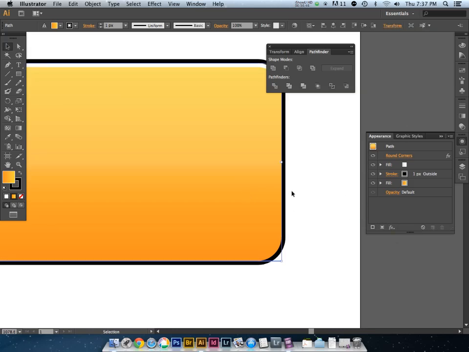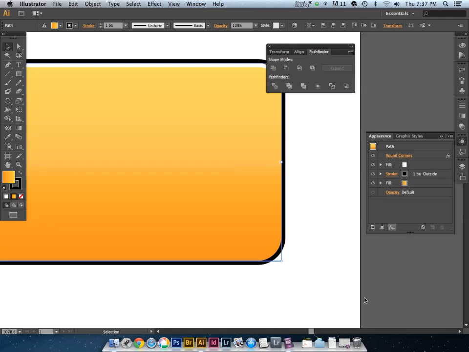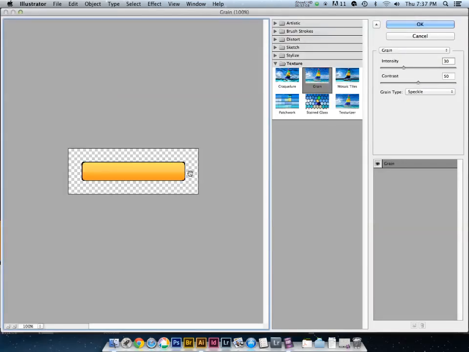And with my object selected, which object? We've got lots of them there. No, it's just the main one, just the button. With my object selected here, I'm going to click on the Add New Effect button, go down to Texture, and then Grain. And now it's showing me my whole button.